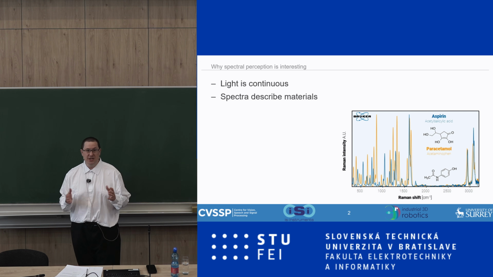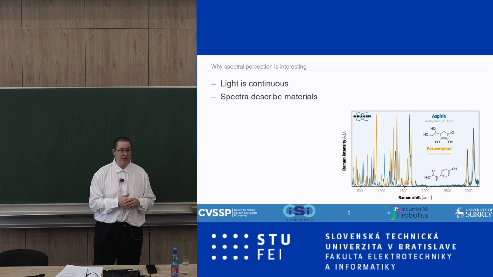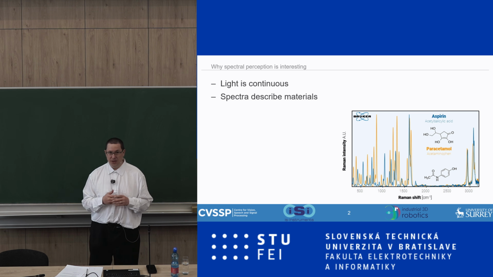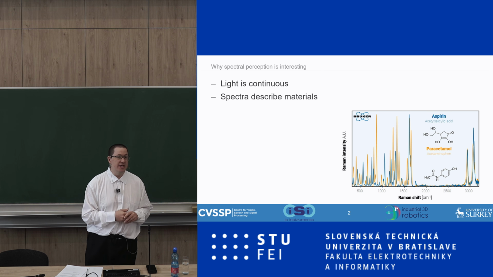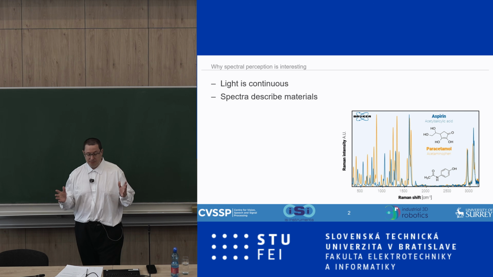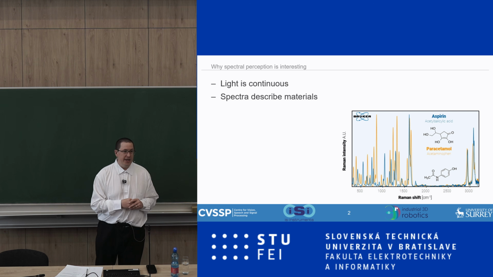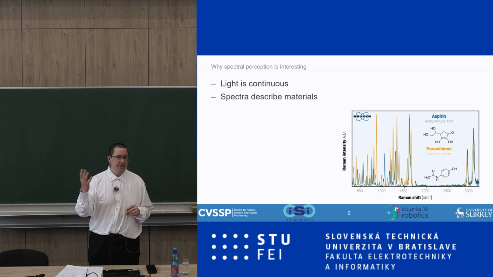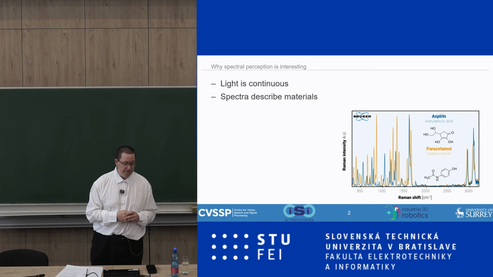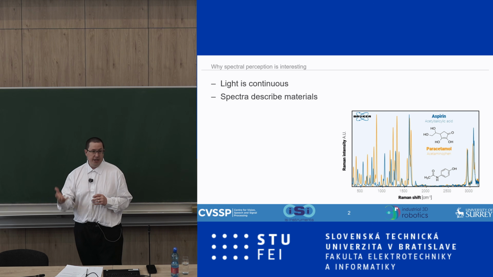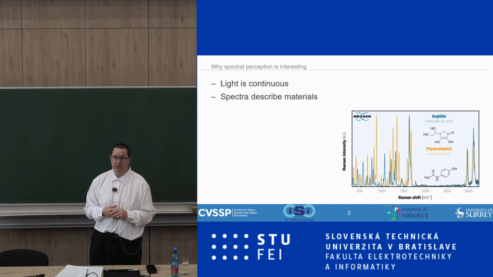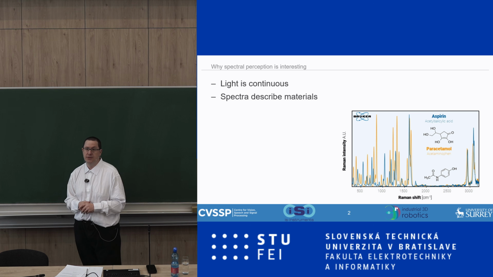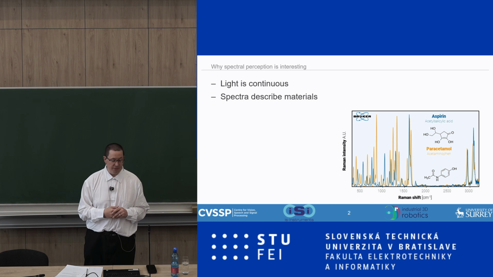So I apologize if the start of this talk is going to be a bit patronizing, but I just want to make sure we're all on the same wavelength, no pun intended, and set the scene for everything I'm going to talk about going forwards. So probably everybody knows the wavelength of light is continuous, right? You can have lots of different wavelengths of light. White light is composed of many different wavelengths mixed together. And when light hits an object, some of the frequencies are absorbed, some of them are reflected with different strengths. And it depends on what the material is made of, exactly how the different wavelengths are reflected, right?